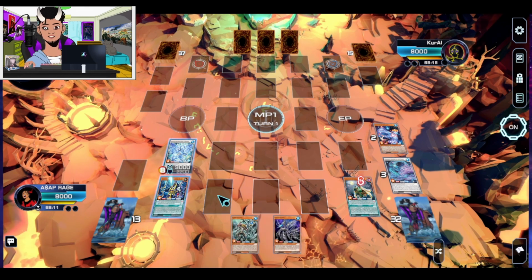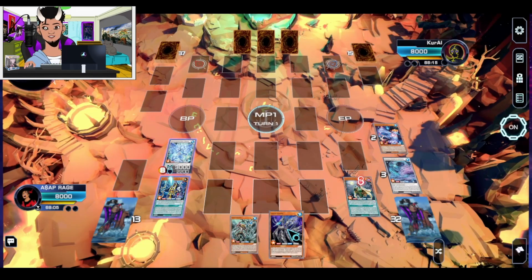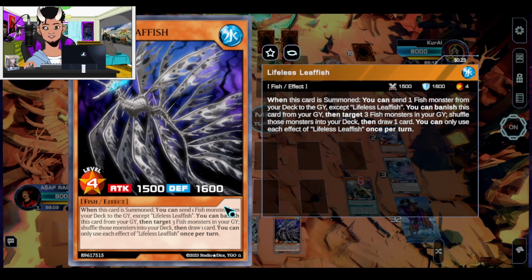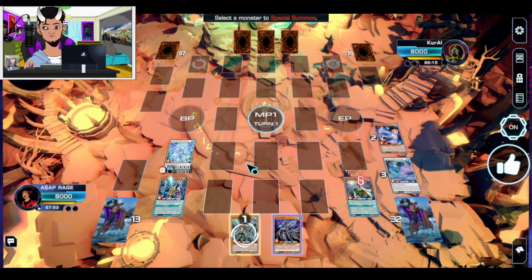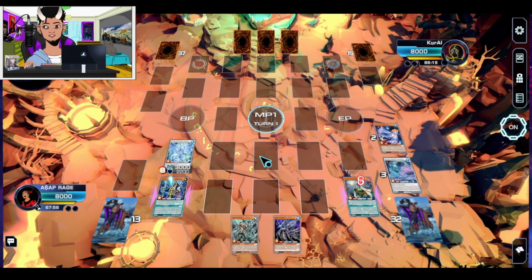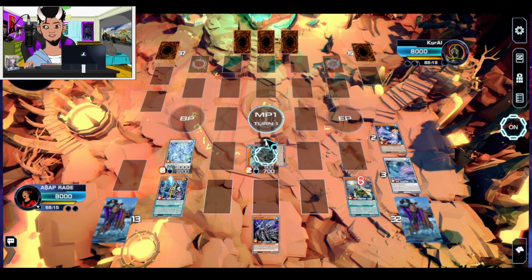So the thing about Grimness is, right, that this is an if effect, right? Fine. But the Lifeless Leaf Fish and the Abyss Keeper, Gishki Abyss are when effects. So you're going to have to play it a bit different. So we're going to Pendulum Summon one here. Just that, nothing else. Effect.